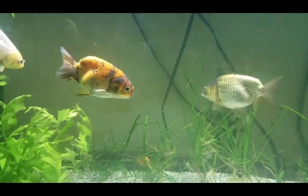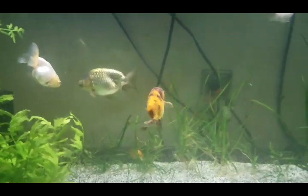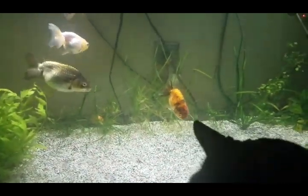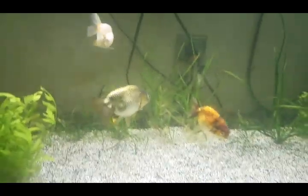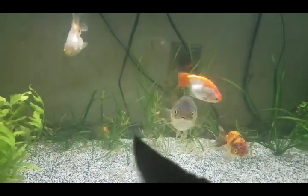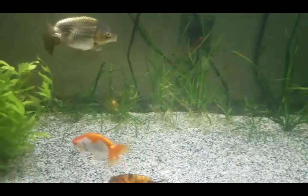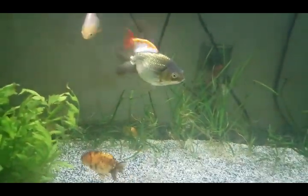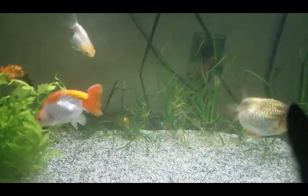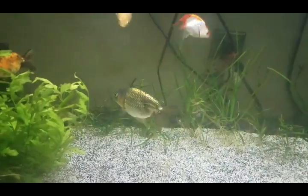However, a 55-gallon will do you totally fine for your babies, and you could even get 1 or 2 more depending on the type of the goldfish. And hi, Mr. Kitty. Depending on the type of the goldfish, the amount of work you're willing to do, and the type of filtration you have, I would basically treat your stocking the same as a 40 breeder, and 40 breeders I always think are great for 3 fancy goldfish, the more egg-bodied ones, and I think you can put a 4th in there if you're willing to really amp up your work. But if you don't want to have a lot of work, 3 would be perfect in that 55-gallon. You can plant it.